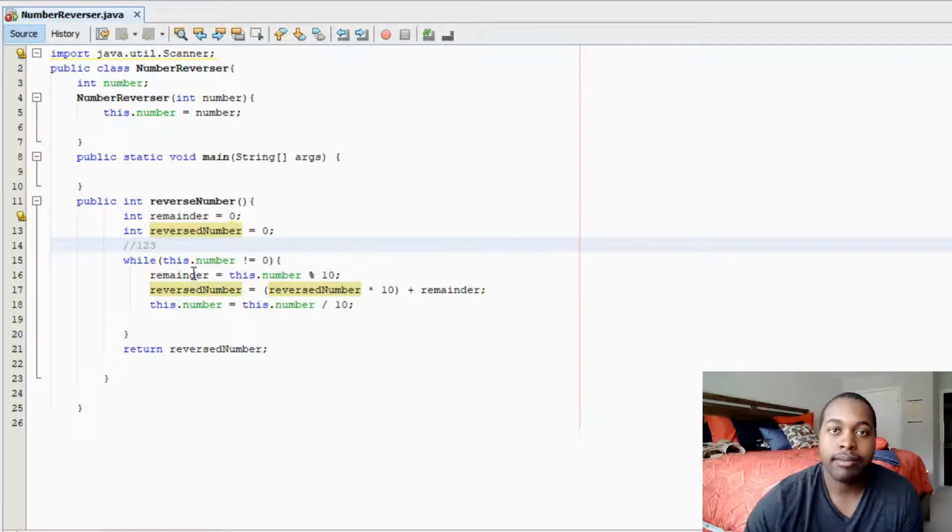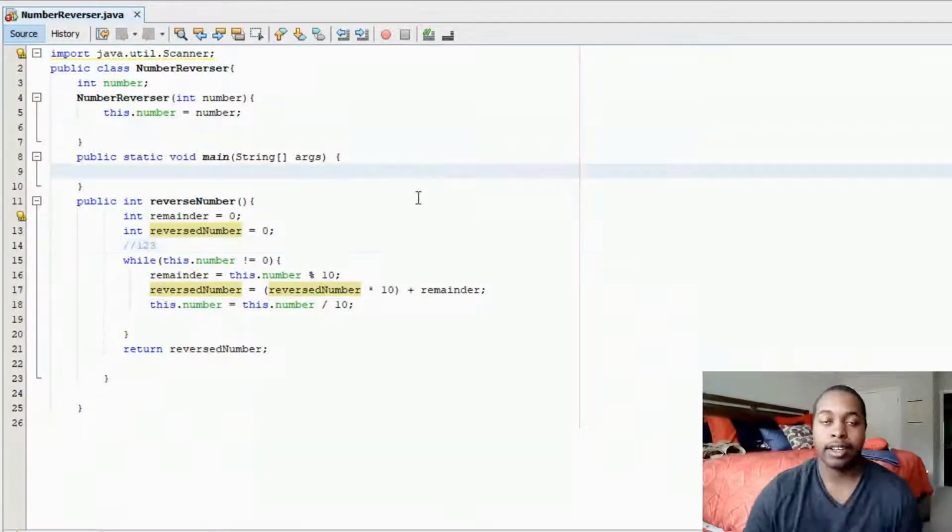So 1 mod 10 is equal to 1. Then reverse number is 32 right now. So 32 times 10, which is 320. And then when you add remainder 1, it's going to be 321. Then we're going to divide 1 by 10, which gives you 0. So once we reach 0, the loop ends. So now our reverse number is 321.